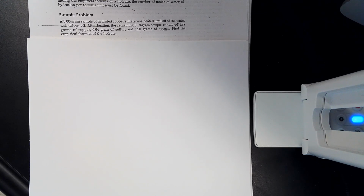But copper sulfate, it's actually pretty cool. It's something we're gonna do a lab with a little bit later. And so if you take a look at this stuff, like this crystal right here, it looks pretty neat, right? So it's this nice bright blue crystal, and what it is, it's actually a mixture of.